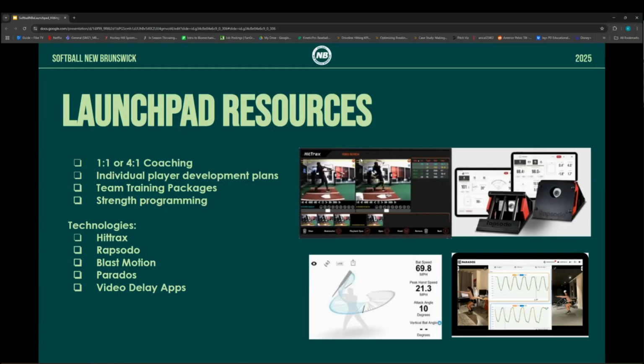It's a good investment, in my opinion, one that most teams can use, even to just make sure you're tracking progress. Really helpful. And then, there's some biomechanics apps and things like that from Paradox that we use as well. All really good in their own way for different things you're trying to achieve. The top two are definitely way more expensive, but the bottom two are affordable and good options for kids as well.